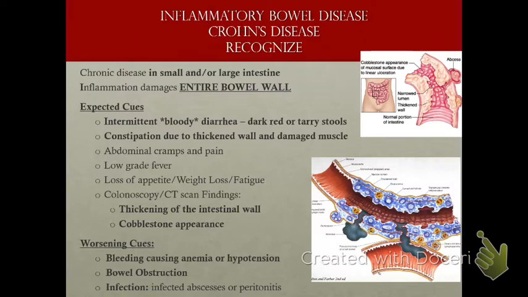There's lots of blood vessels in your digestive tract because you're absorbing things out of your digestive tract. Lots of blood vessels in there, and inflammation and breakdown in that area can cause bleeding. Constipation. People are like, well, how can you have diarrhea and constipation? Well, this area is bleeding. So I'm going to draw your little picture. Me and my pictures. Let's draw bleeding. Let's get gory here. All right, this area is bleeding. But this area, let's say it swelled. So now I'm going to draw a swollen area. So this area is swelled and blocked up.